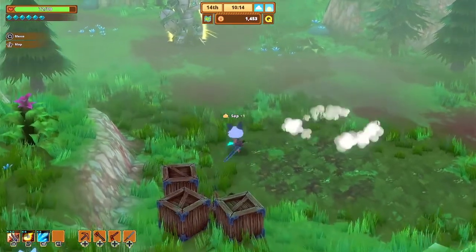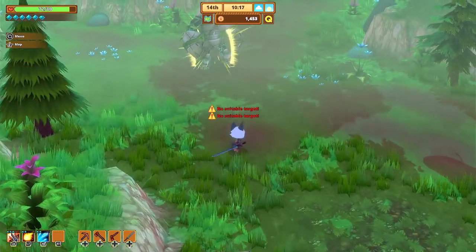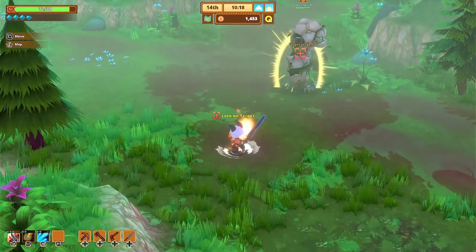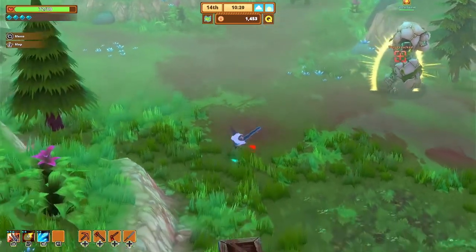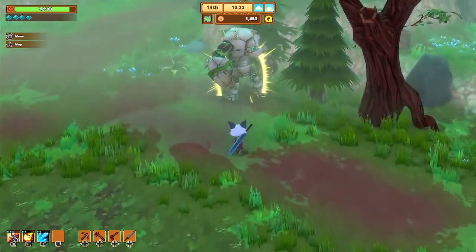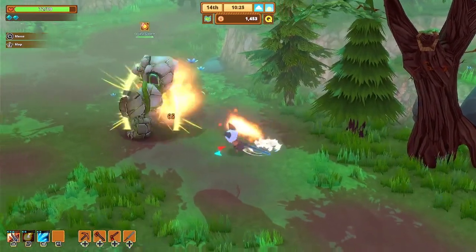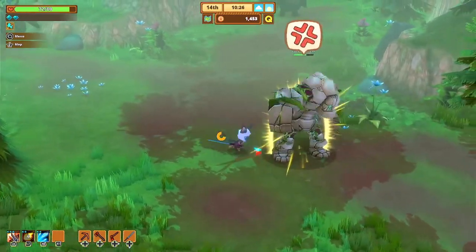Okay, more sap. Let's break these crates. Nope, let's not break these crates. Let's go ahead and get this guy. And we missed. Great. Okay. So this is our first golem. Here it goes. Let's see how it goes. There we go. There's a fireball that didn't miss.